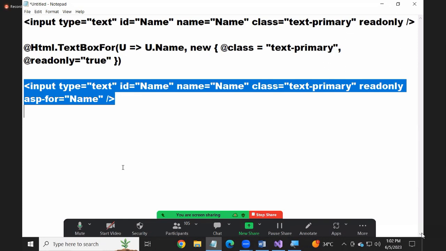Miss, can't I use helpers here? You can use helpers also. That's why I said you have three options now. What are the three options? Regular HTML controls can be used, you know that. Helpers can be used, you know that. So what we are required to learn is only tag helpers. No HTML helpers anymore. So three options: HTML controls, HTML helpers, tag helpers.